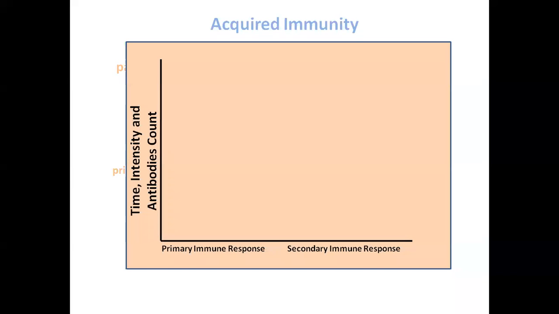Primary immune response का मतलब क्या है? Now, whenever our immune system is exposed for the first time to the pathogen, then our immunity gets stimulated against that pathogen for the first time in the life. That is known as the primary immune response. उसे हम कहते हैं primary immune response. Okay, the primary immune response is the result of the first encounter of the pathogen with our immune system.